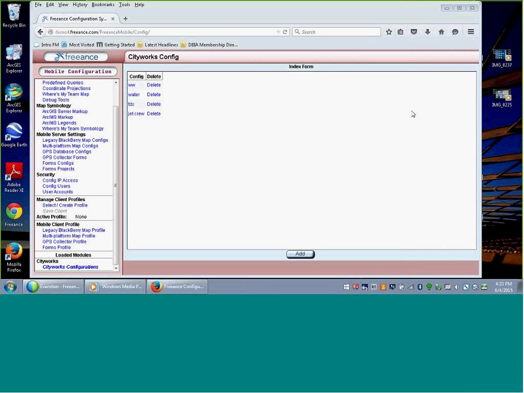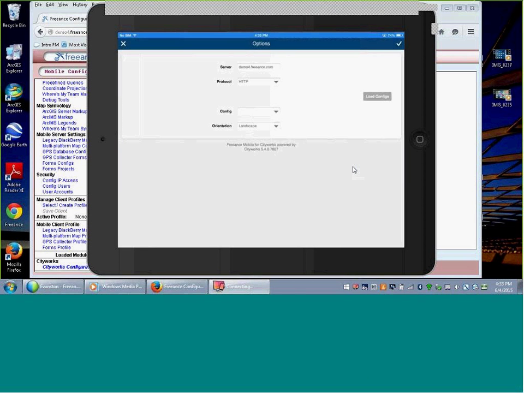Oh, it's not showing up. Okay, there it is. Here it is again. Okay, so now that same thing, if I reload the configuration, now I've got Jet Crew there. So it's that quick to get an app out.